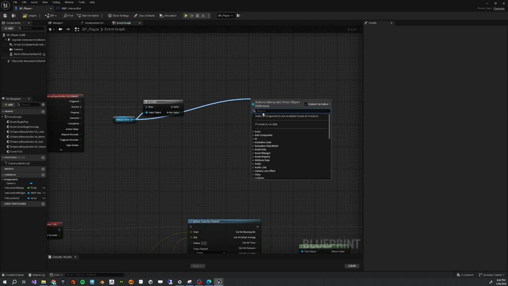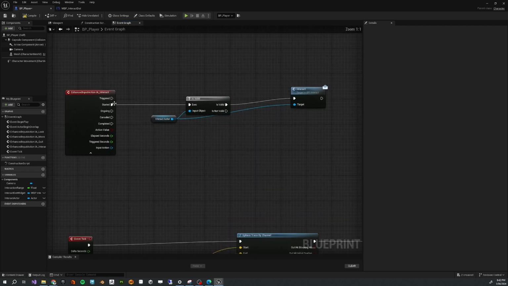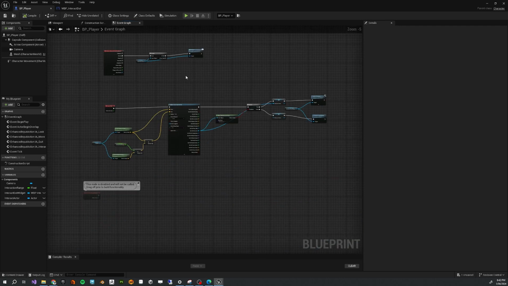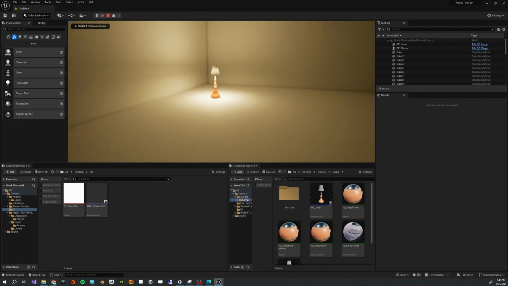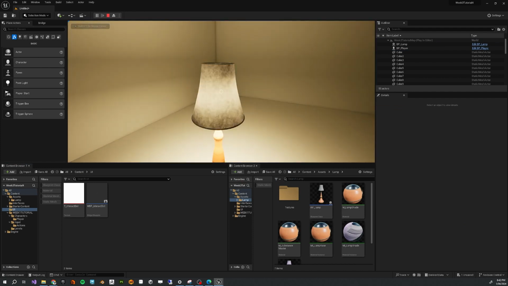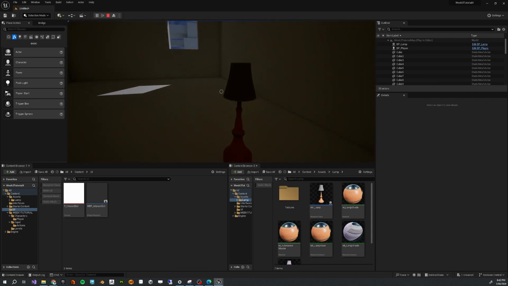So we're going to drag off here, and we'll search for interact, and we can find our interact function again. And we'll just plug this into is valid. And we don't want to do anything with it if it's not valid. And remember, we've connected this to started, not triggered. All right. And we'll compile and save that. And now our interaction's working again. And we have this handy dot on the screen, so we know when something's interactable or not.